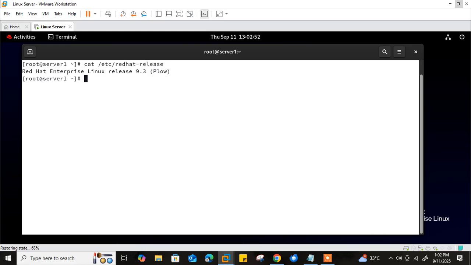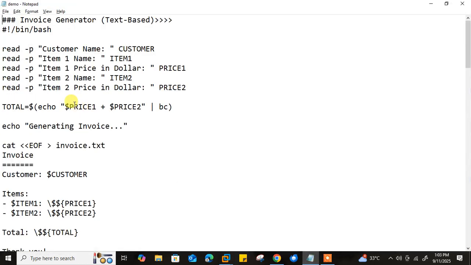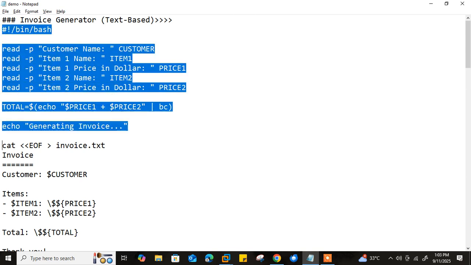So to demonstrate that, let's create a simple shell script. First of all, we need to create a text file using a text editor. I'm using the vim text editor, but you can go with any. So I'll start with vim demo.sh. Let me copy the content from my notepad and then I'll explain each and everything. So here is my first script.